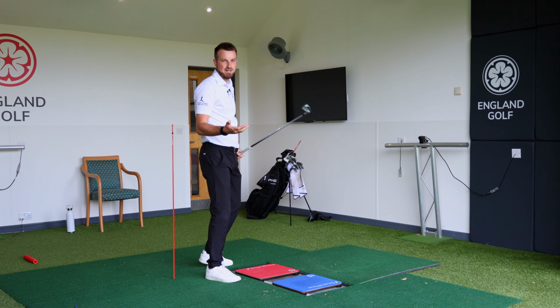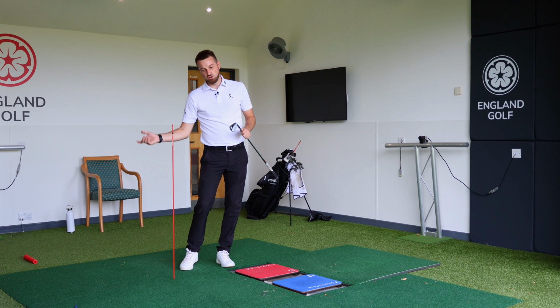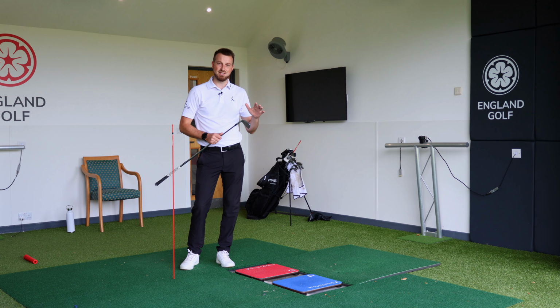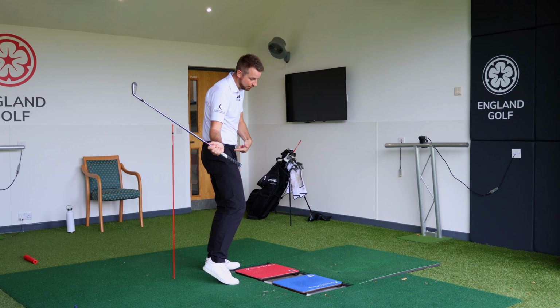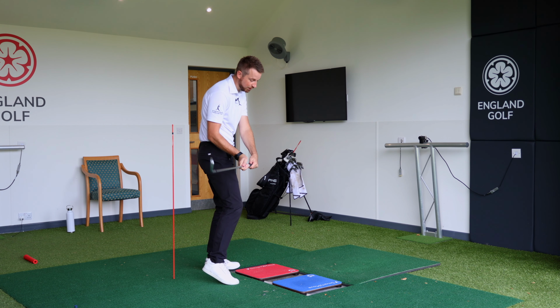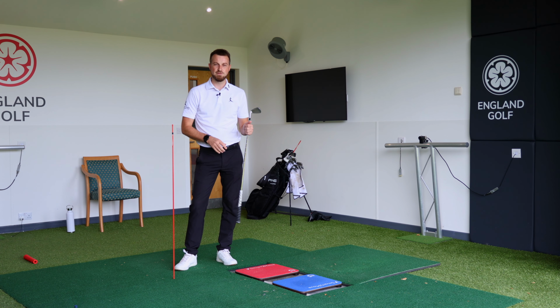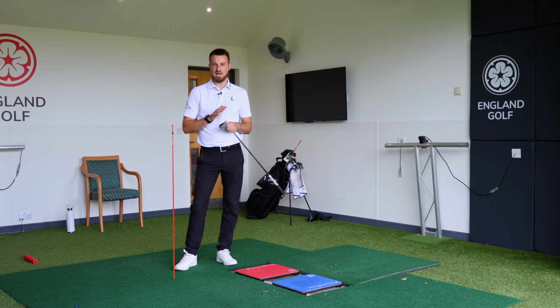So as we can understand there, this is very much a functional pattern, but naturally getting underneath early extending is going to lead to a lot of inconsistencies in strike and start direction and curvature, because naturally if we're pushing up here and the club's having to release early, we're going to get a lot of flipping motion through the ball and all kinds of difficulties. So today we're going to look at a really key drill on how we can reduce that early extension and use the ground to aid club delivery.